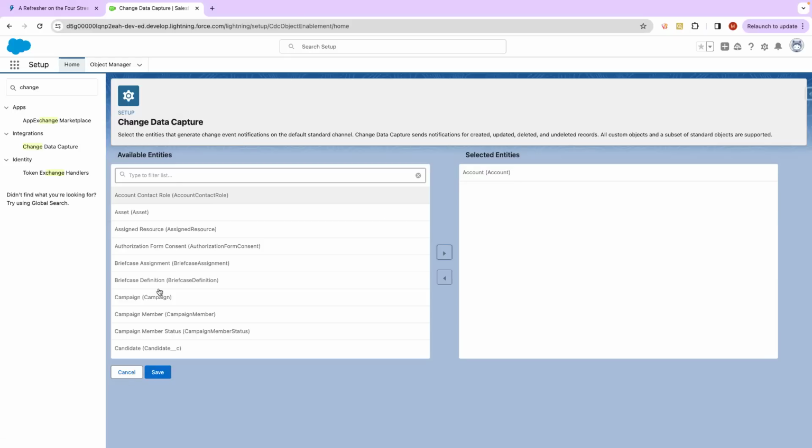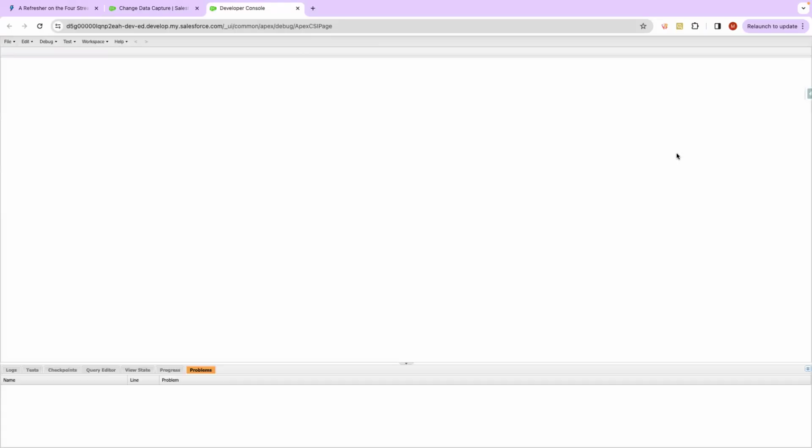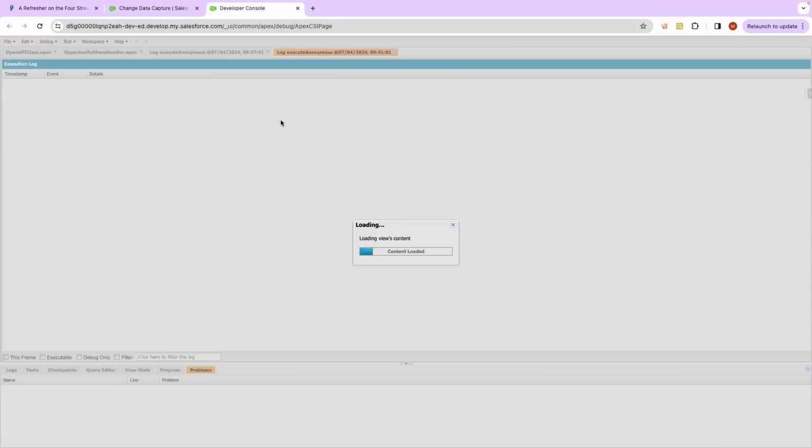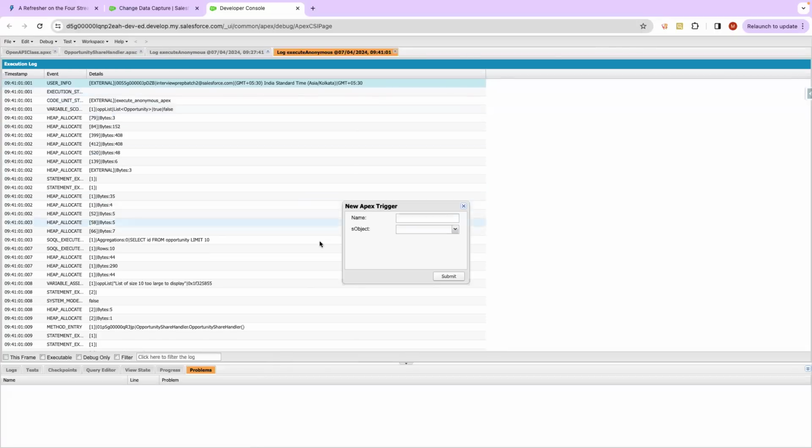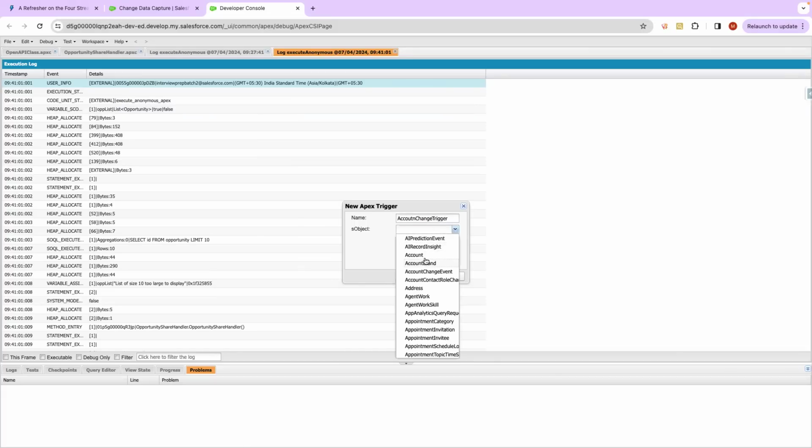So let's say I currently go back to the developer console and try to create a trigger on it, an account change trigger. You see, this is the account change event.